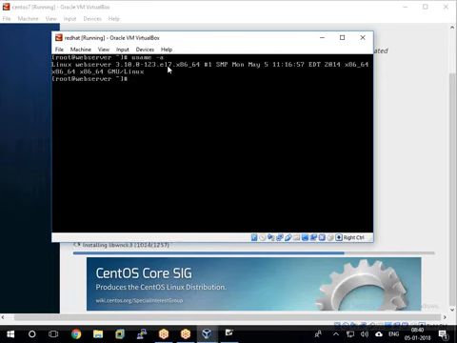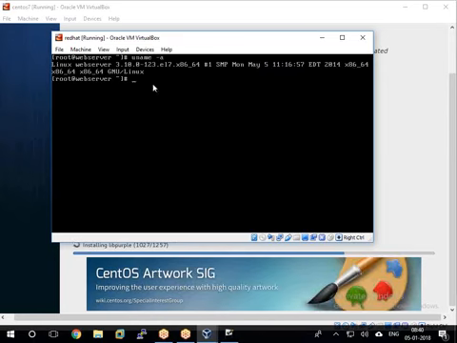The 3.0 kernel version is not available in 6. The default kernel version in 6 is 2.6, here in 7 it is 3.x. And this is the kernel release date, SMP Mon May 15th, 2014, and x86_64.